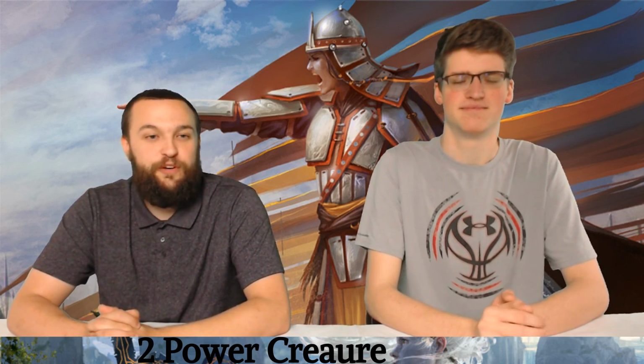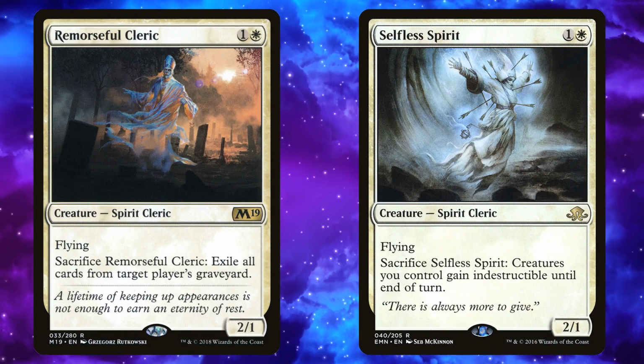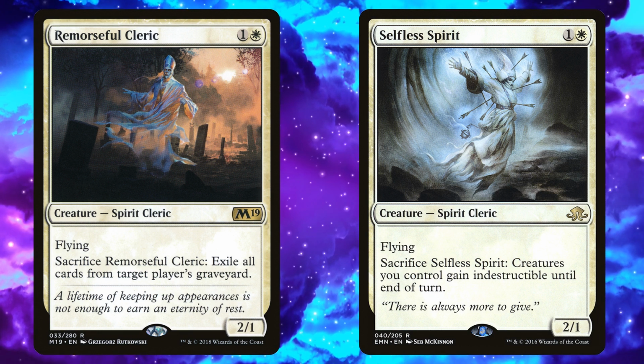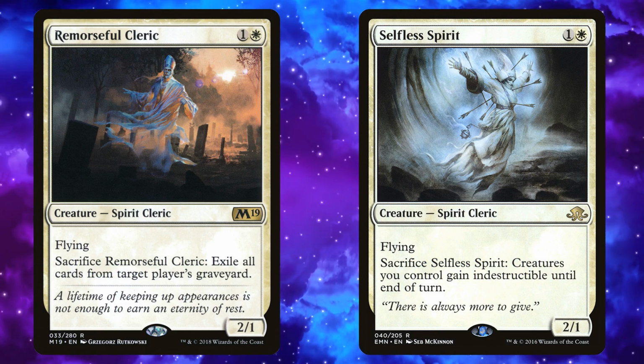How about some utility creatures? We have Remorseful Cleric, the Cleric duo, and Selfless Spirit. They're both 2/1 flying spirits that sacrifice themselves. Selfless Spirit, you sacrifice it, your team gains indestructible. Remorseful Cleric, you sacrifice it, exile target player's graveyard. And it makes that noise.